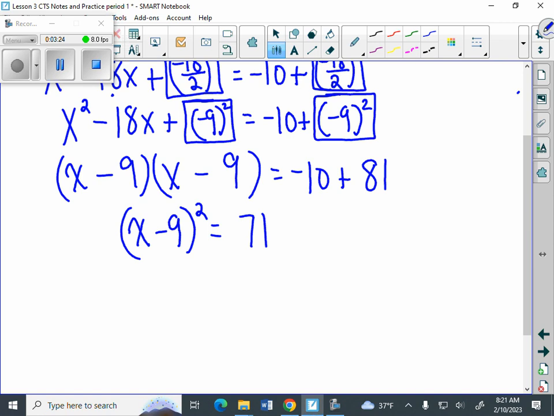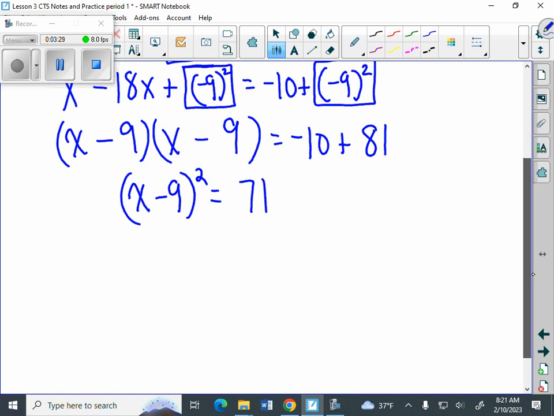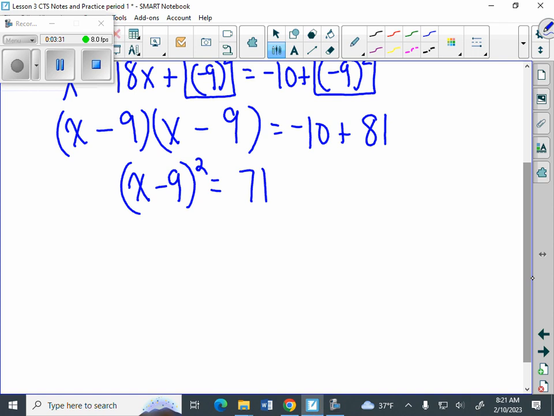Ultimately, what we're trying to do is figure out what does x equal. So we're going to undo the squaring by taking the square root. And if we take the square root of the left side, we're going to take the square root of the right side. Square rooting, squaring, cancel each other out. Don't write the parentheses.